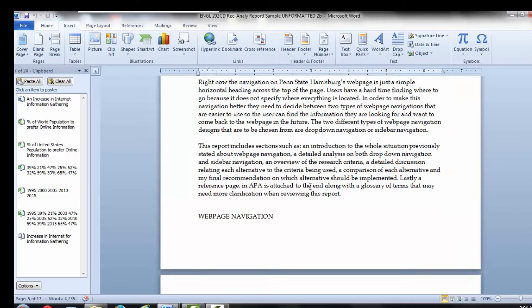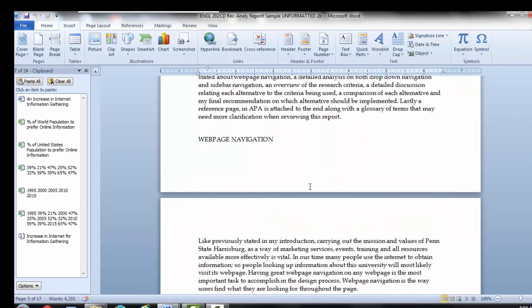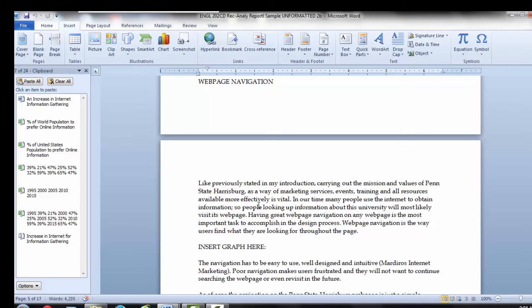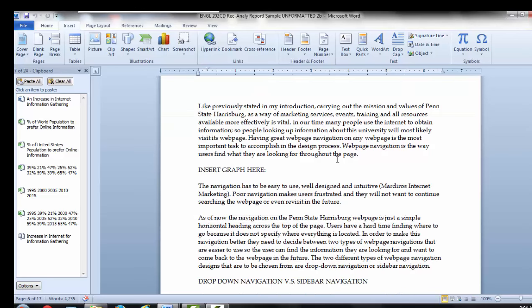I'm utilizing a report here that discusses web page navigation, which some of you may have seen earlier as a report sample. But here the author is claiming that in our time, many people use the internet to obtain information. Having great web page navigation on any page is the most important task to accomplish.